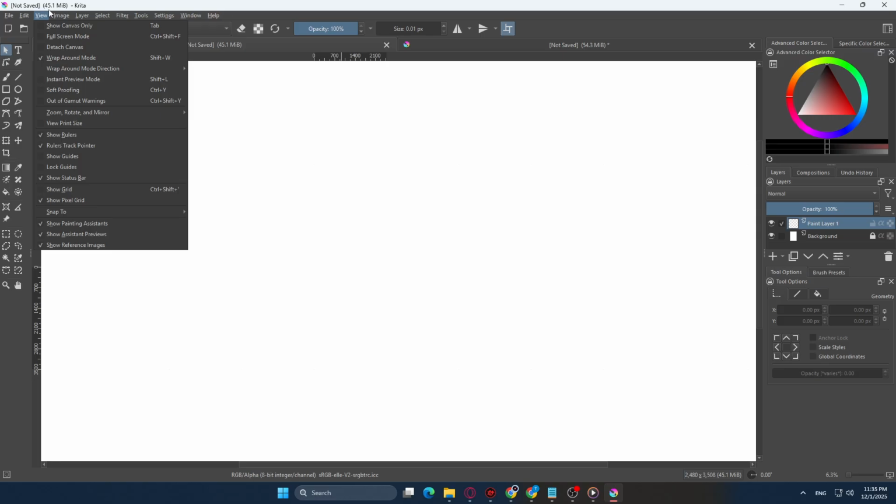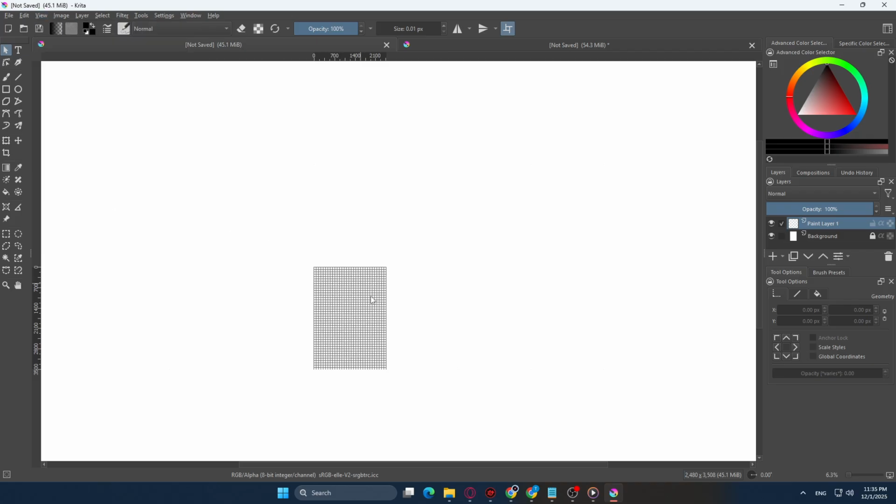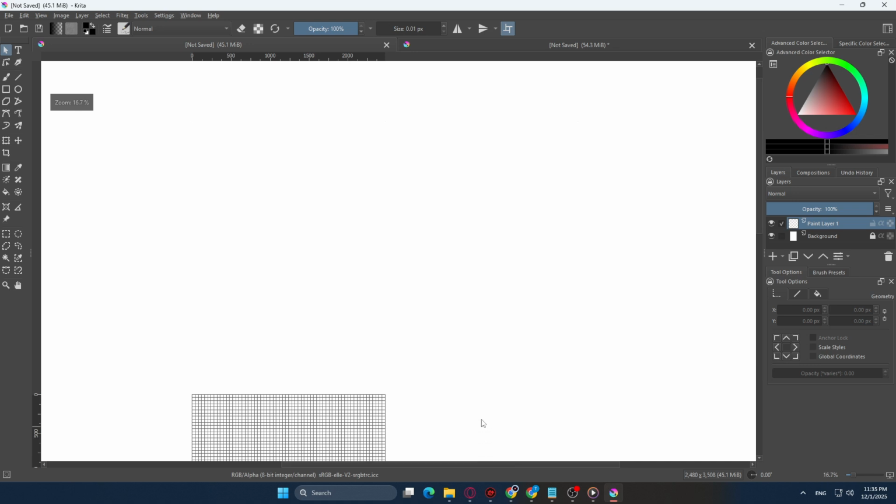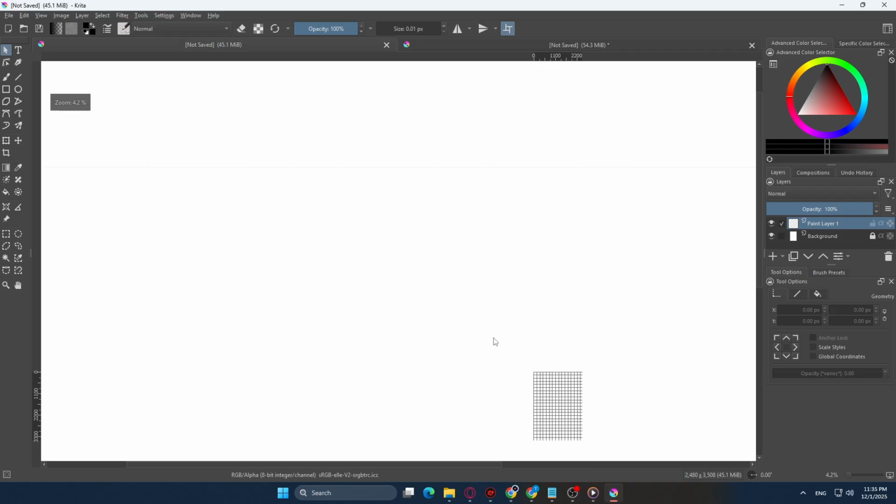The moment you enable it, you'll see a grid overlay appear across your canvas. Nothing about your artwork is being changed or altered. This is just a visual guide, and it doesn't get exported with your image. Think of it as a helpful layer that sits above your canvas while you work, so you can line things up and keep proportions consistent. As soon as the grid is visible, you're essentially done.